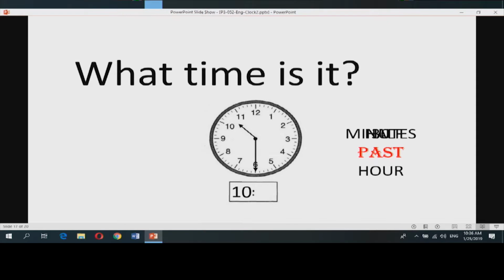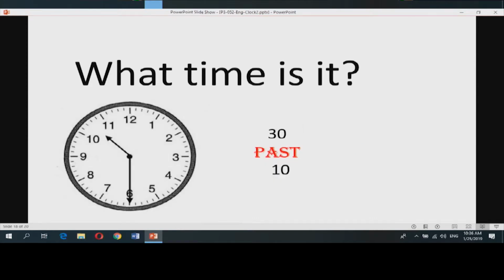What about now? 10:30. Yes? Or we can say, not 4:30, 10:30. 30 past 10 means it's 10:30. When the minute hand has reached 30 minutes, it's 10:30 because half of the clock has gone.